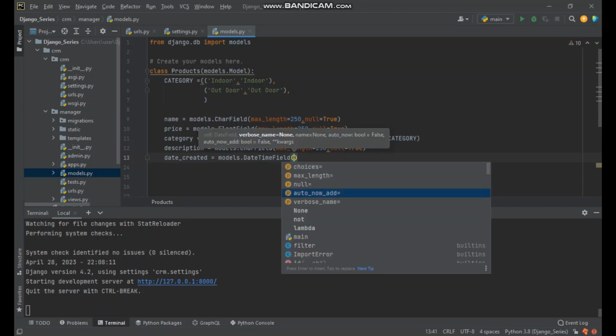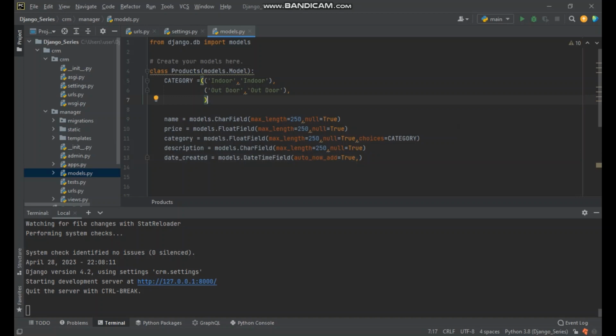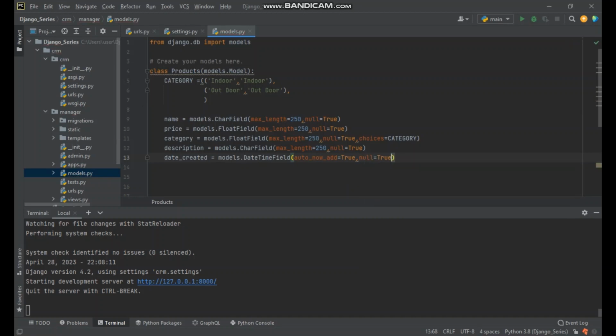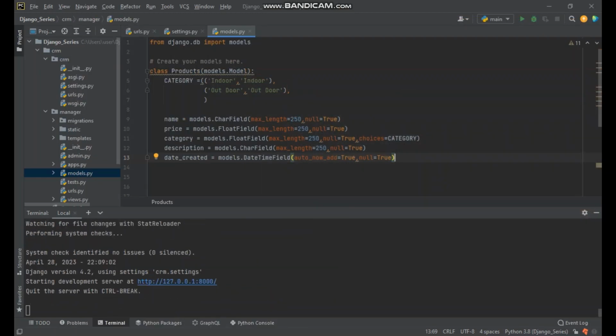And then we have auto_now_add. I'm gonna set this one to true. We don't have to manually put in the date and time. We have to put that in every one of them, because we might not be able to migrate if we're not doing so.